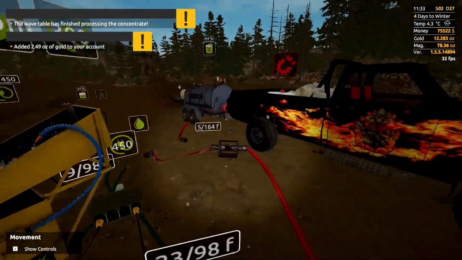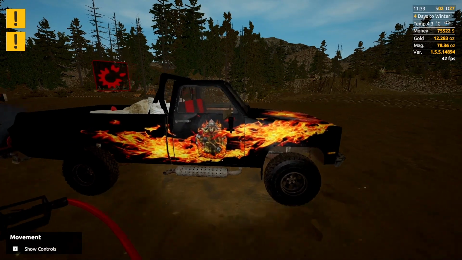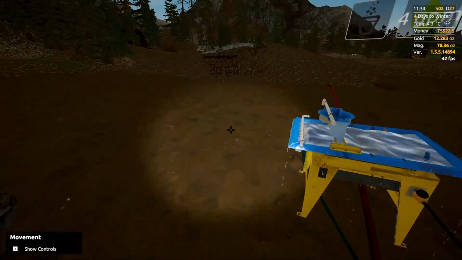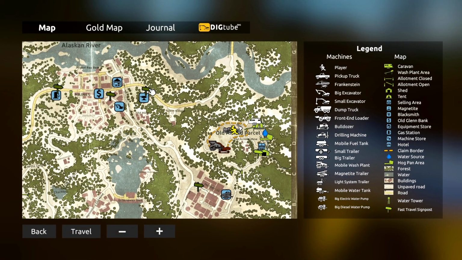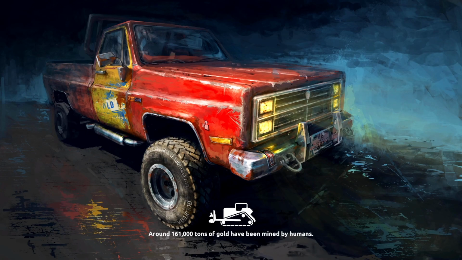All right, 12 ounces of gold. So that's like 13,000, almost $14,000 right there. So that's really good. Okay, wrong one. Sorry, gotta concentrate here. Talk too much and I press the wrong buttons.